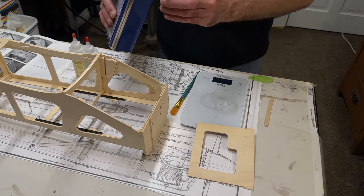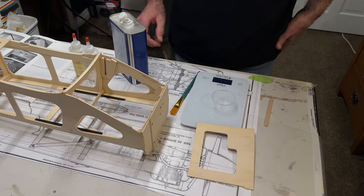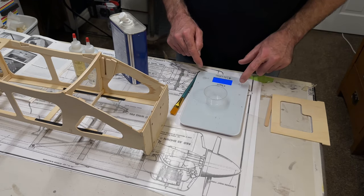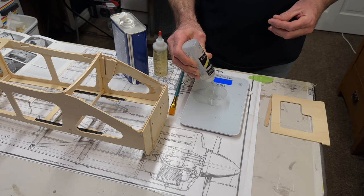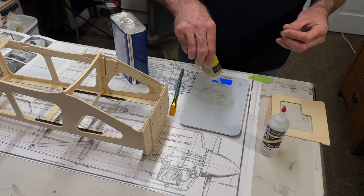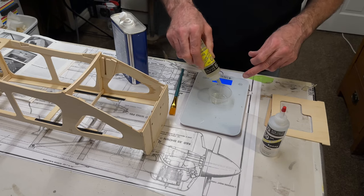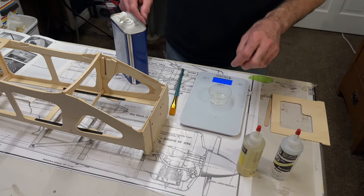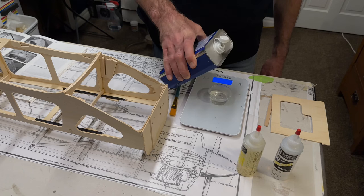Okay, so what I want to do first, I want a dedicated cup for denatured alcohol to clean the brush afterwards. I'll set that up here. So we will tare the scale. I'll go to grams. I'm going to go 10, 10, 20 just to give me... We'll go 12, 12, 24.